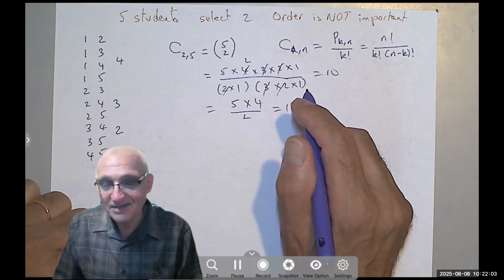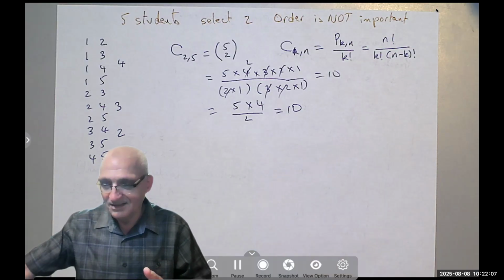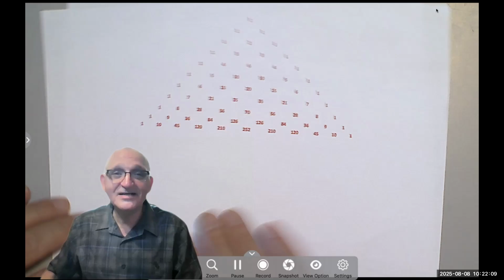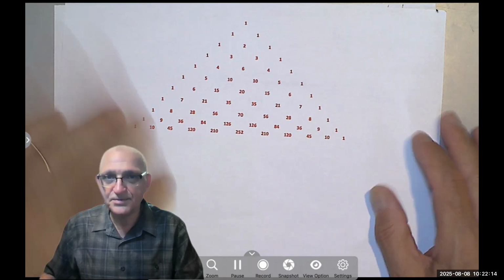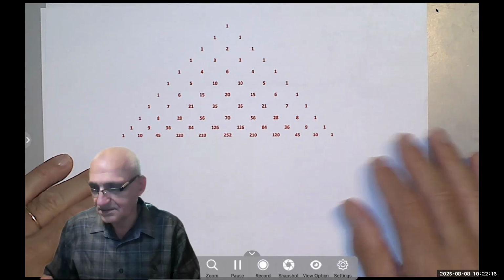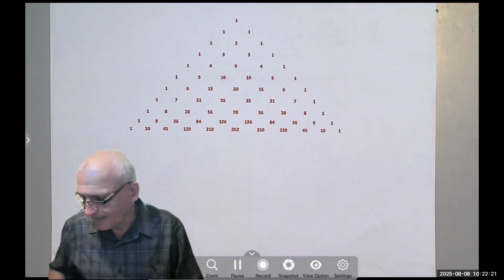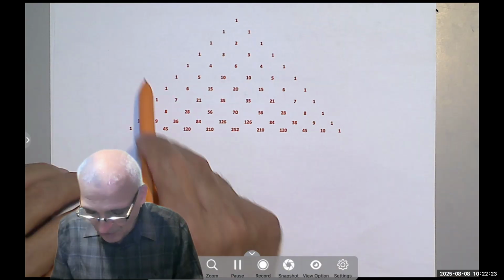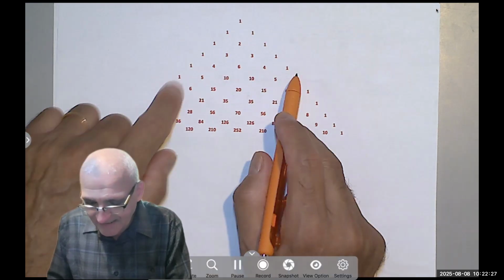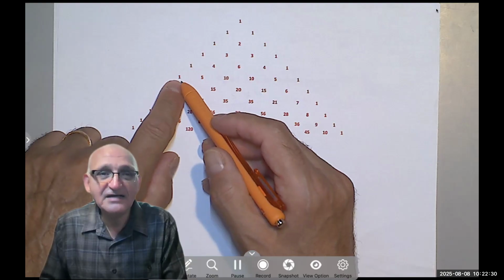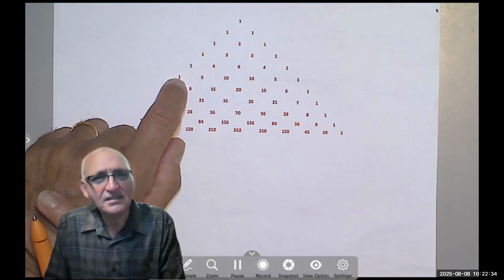And now I'll go back to my beloved Pascal Triangle again. Yeah, you will see it again in this course. So I keep referring to it. It's my last resort. When I'm stuck, I go there. You see the row of five, the fives row, this guy? This number, you can think of it as 5 take 0.